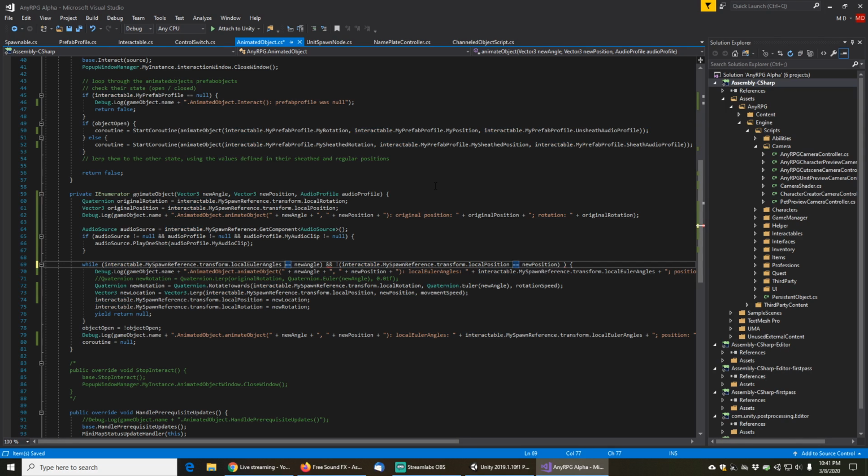Maybe I'm going to try just changing that logic a little bit. Because I don't see how it actually could have found that condition to be true.